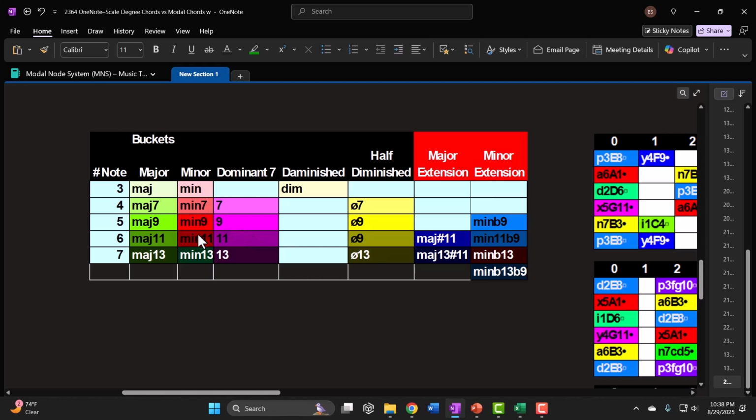Then the minors are here. It doesn't take the entire column, though. It has an extension that needed to be popped out here. The other 2 minor modes in comparison to it then will be the Dorian, which actually does fit entirely here. But then this one is the Dorian color, which took the place of the extended Aeolian that had to move out here. And then the other minor is going to be the Phrygian, which is consumed by these 2 of the minor. But then it had to pop out because it needed an extension on the 9, which is equivalent to the 2, the minor second. And then that messed it up all the way down for the 5 note chord, the 6, and the 7 note chord.